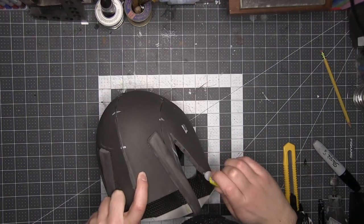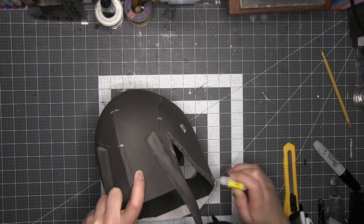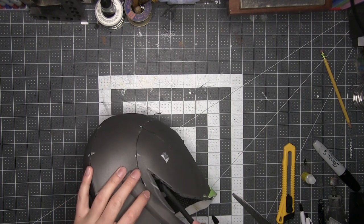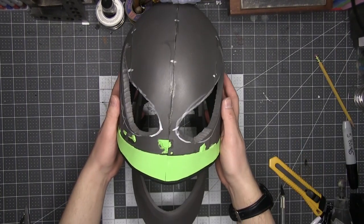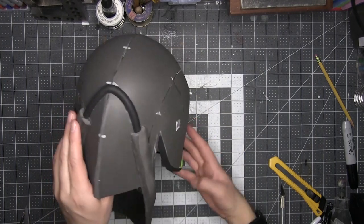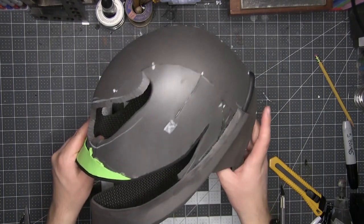Since I'm going to pull templates from this later, anyone who uses those is going to have a much easier time. To get the upper lip to be rounded, I could sand it, but that becomes problematic in the corners. So instead, I glued on a strip of half-dowel EVA foam and for once spared myself a ton of sanding. I also glued some of the excess on the back to take up some volume because I'm about to use a whole bunch of foam clay and I don't want to waste a good product.